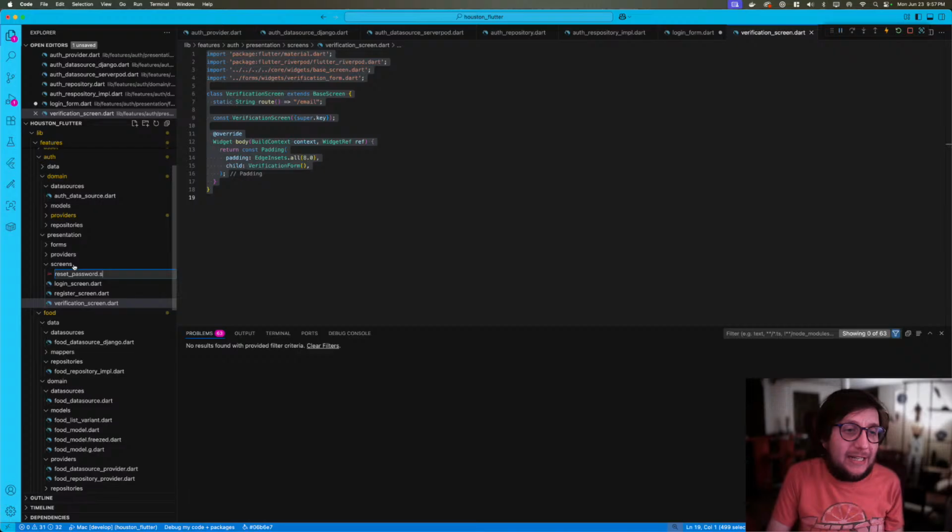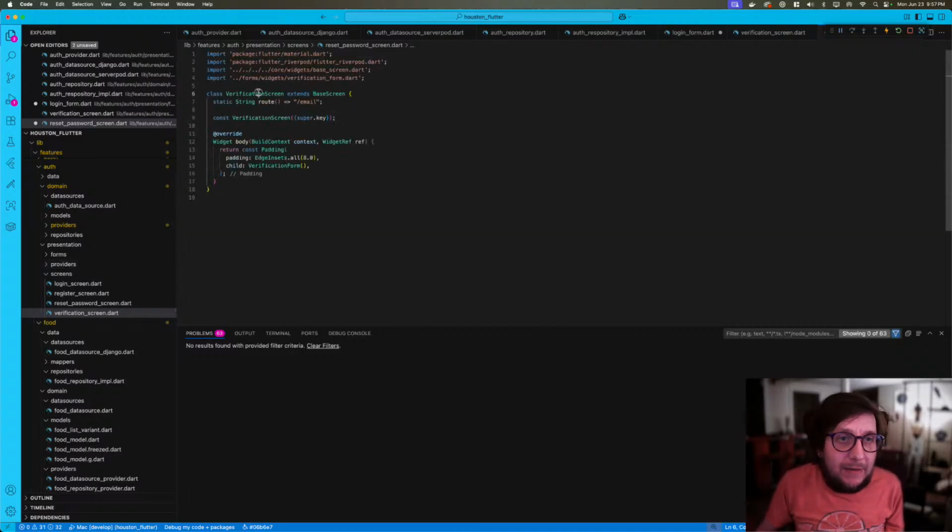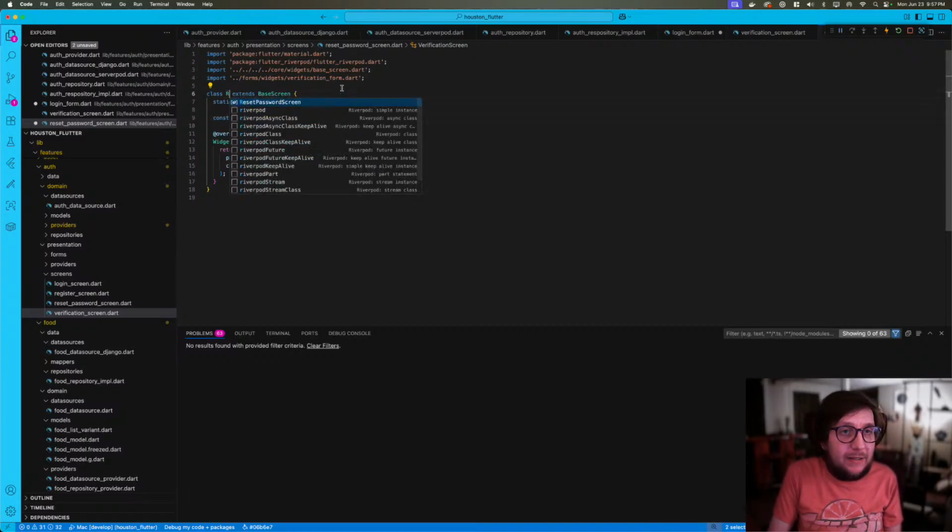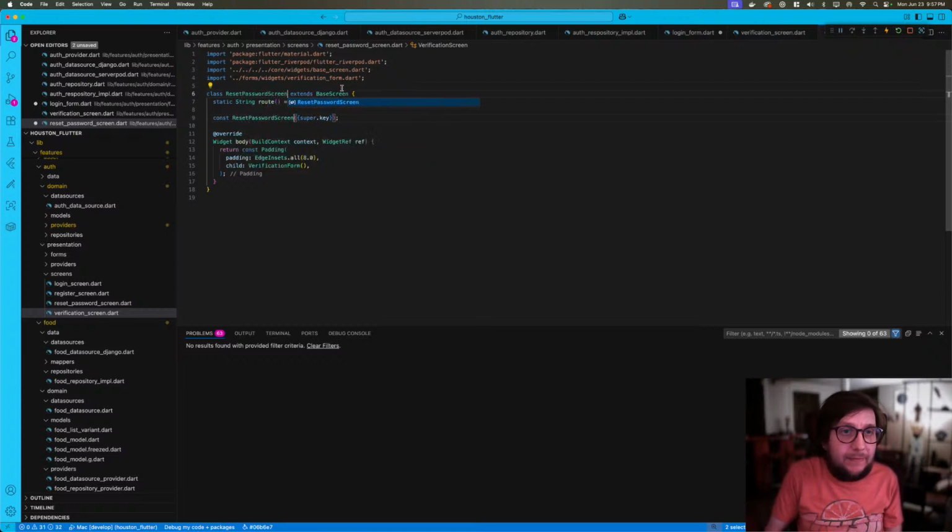That's the action you're doing, even though for the user presentation it's cool to say forgot password because that's their problem. Anyways, this is called reset password screen dot dart.